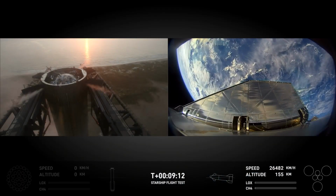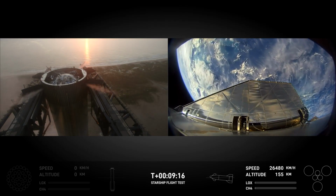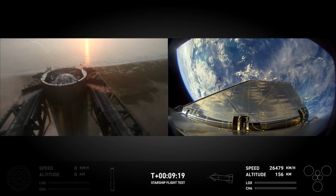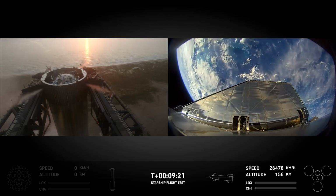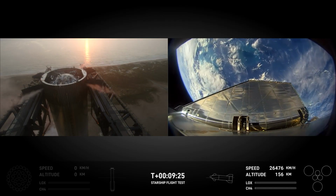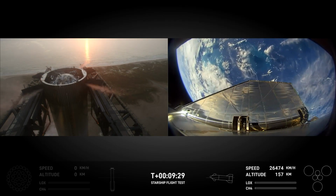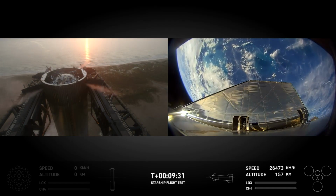This is just an incredible day. Live views there as the booster vents some pressures. That is a live view from the top of the tower looking at the chopsticks. I am still in disbelief. I'm trying to catch my tears just like the chopsticks caught the booster. It has been nonstop since liftoff.